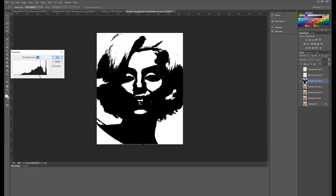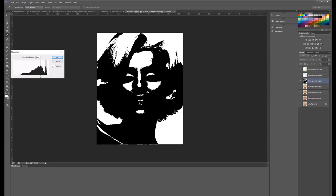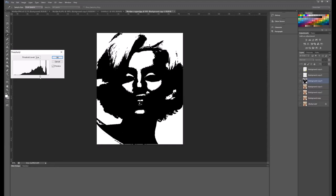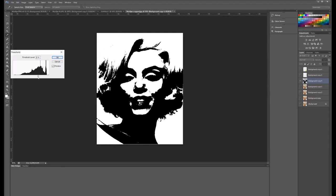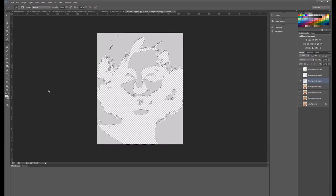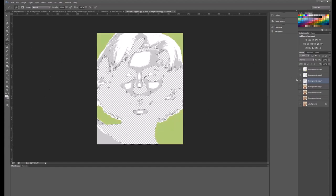Okay. So this one will be the light grays. And when I'm moving the slider, I'm imagining what the shapes will be like, and I try and get something that's representative. So I think 180 something is good. Do exactly the same, select a color range, pick up the white, and okay. And now I'm going to color this white into a light gray, because this is going to be my light gray layer. So I'll pick up a light gray from here and go to brush. So we've got a gray. I'll invert the selection and delete the black. So I've got now a white, a background, and a light gray.